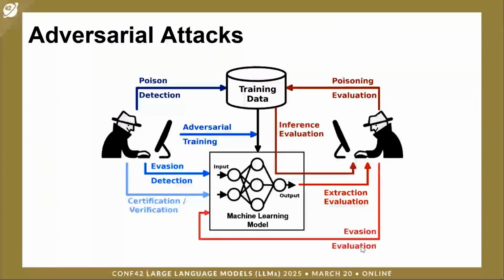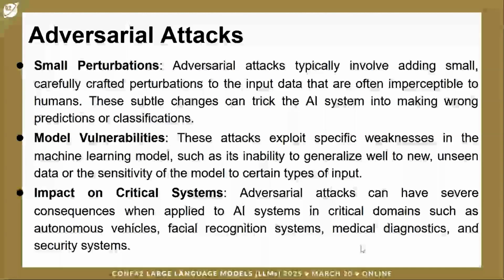One of the attacks that have been investigated in recent years is adversarial attacks. These attacks refer to a deliberate attempt to manipulate or deceive an artificial intelligence or machine learning model by providing it with carefully crafted input data designed to cause the model to make incorrect predictions or decisions. These attacks try to exploit vulnerabilities in the model's decision-making process, typically by introducing a small imperceptible change in the input data. These are the key characteristics of adversarial attacks.